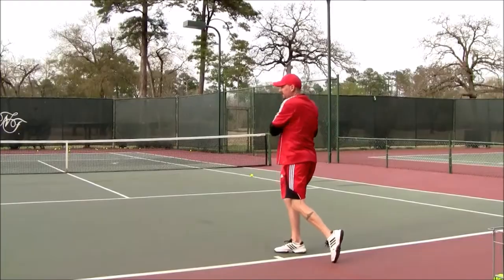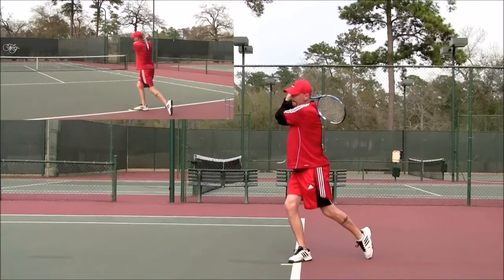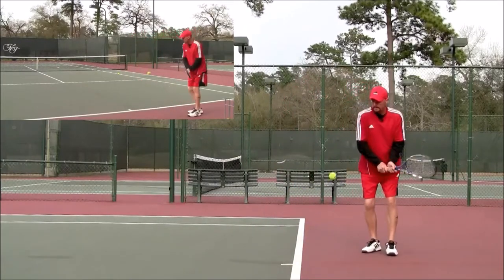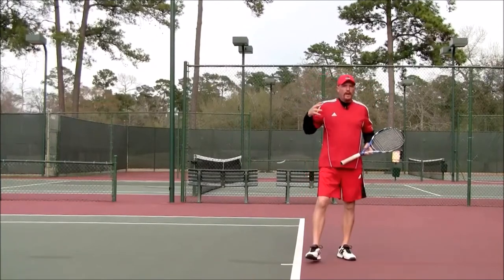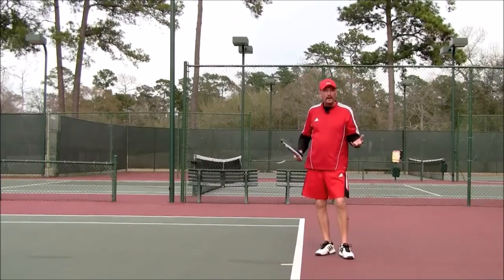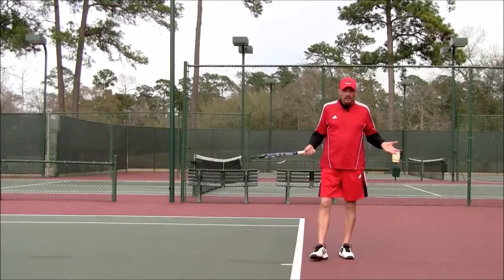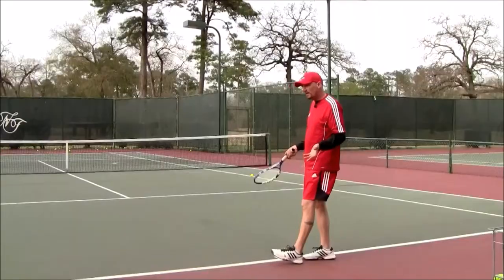That's what we're looking for. Again. Rock solid, steady. And I'm going to show you how to get there. So that's basically what we're looking for. Something with topspin that goes deep, that you can hit fairly hard, that goes in a high percentage of the time, that goes in where you want it to go in. That's what we're looking at.